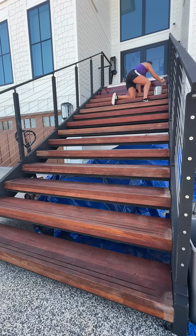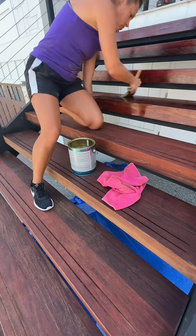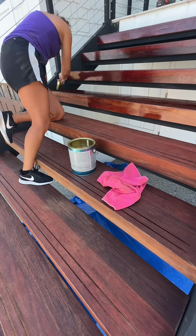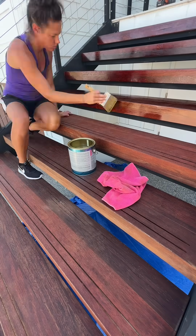You guys all talked me into just doing a second coat. There were some spots that I needed to sand a little bit more, so I went ahead and did that, which isn't shown here. And then I just blew off any of the dust and then started with that second coat of oil.